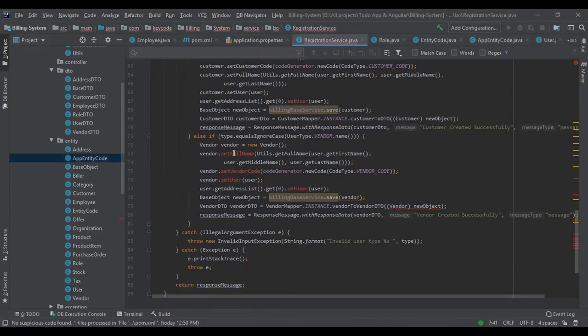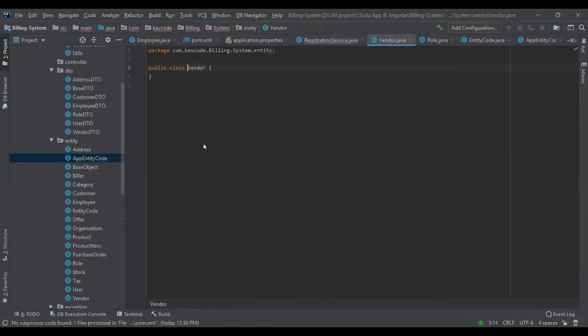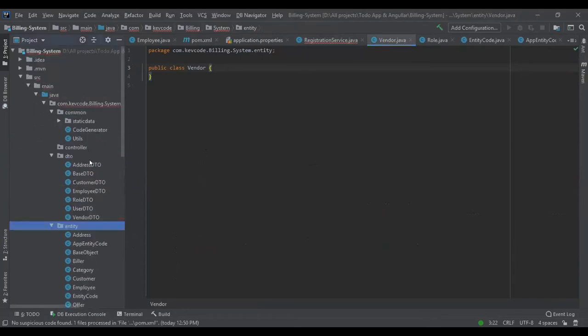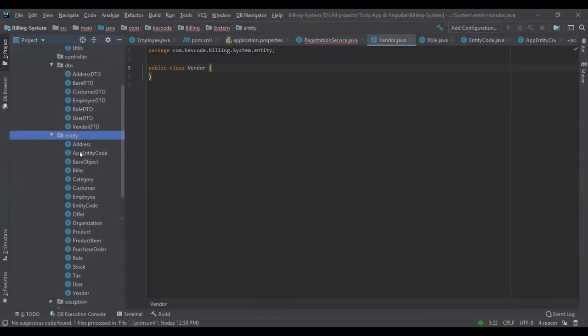You did so many manipulations. Vendor, what is vendor? Why is this vendor not coming here? When you click vendor, see, vendor does not have anything. No, it had everything. But it's saying it does not have anything, right? See here, I'm opening the vendor here. It's done there, the last one. But it does not have anything. Vendor does not have anything.